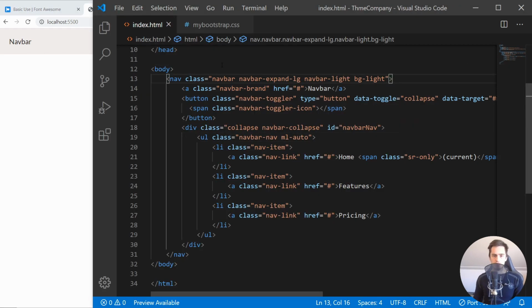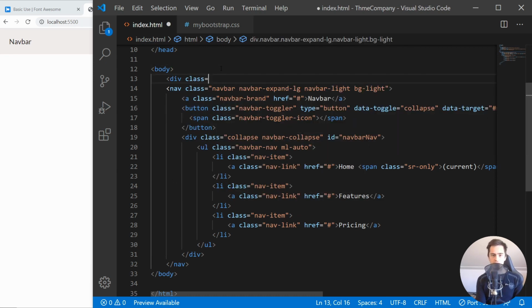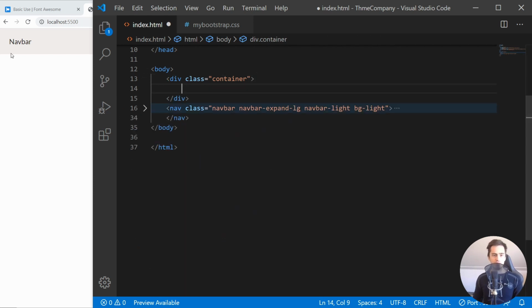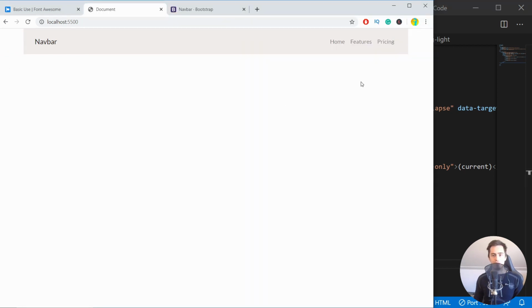What we can do is just put this whole thing into a div with the class of container, so that there is a little bit of space. And now you might think that you see this background, right? So if we move it into the container it has margin around it. So the background will be removed right in here. Yeah, there it is. But this is actually what I want to do. I think that this looks actually pretty cool.